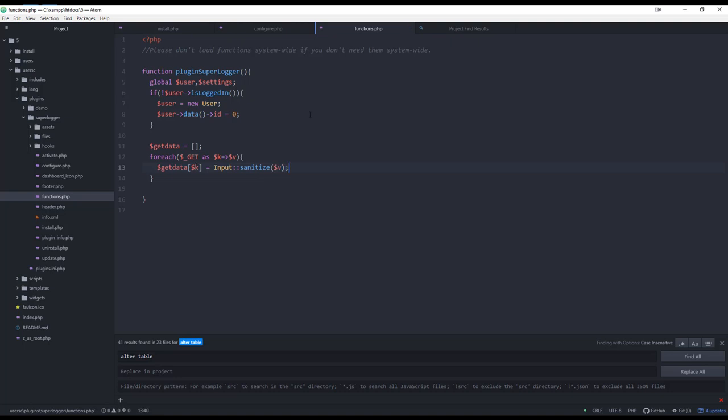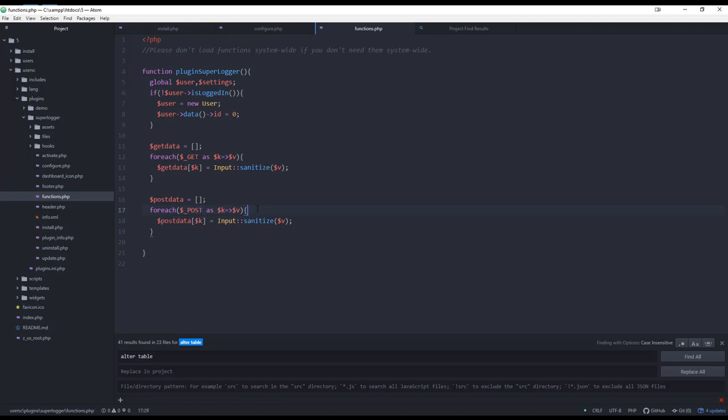And what this is going to do is prevent somebody from going in there and putting something malicious in the data, trying to get us to store it in the database. We're going to do the same thing with post, except we're going to do something a little bit different with post. So we're going to call this one post data. And this is all going to make sense in a second.